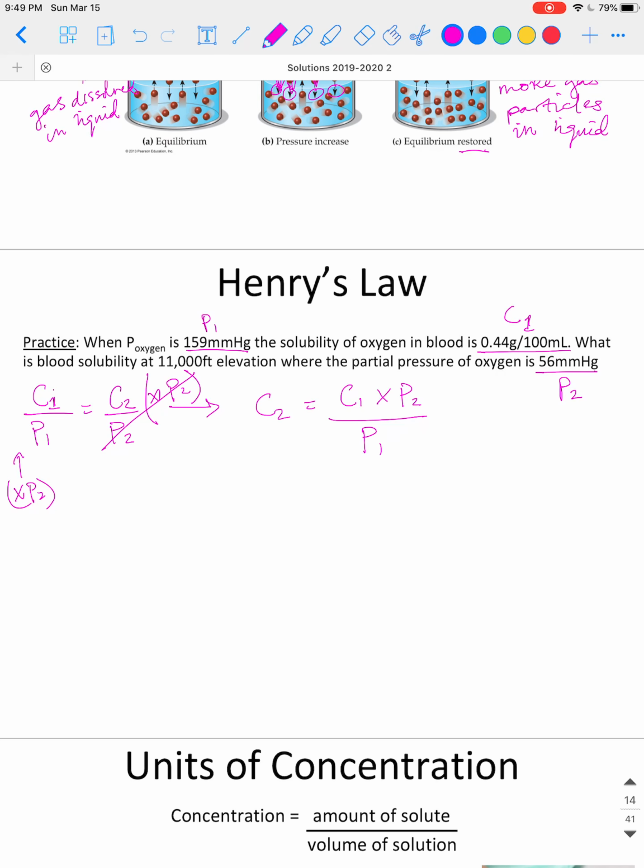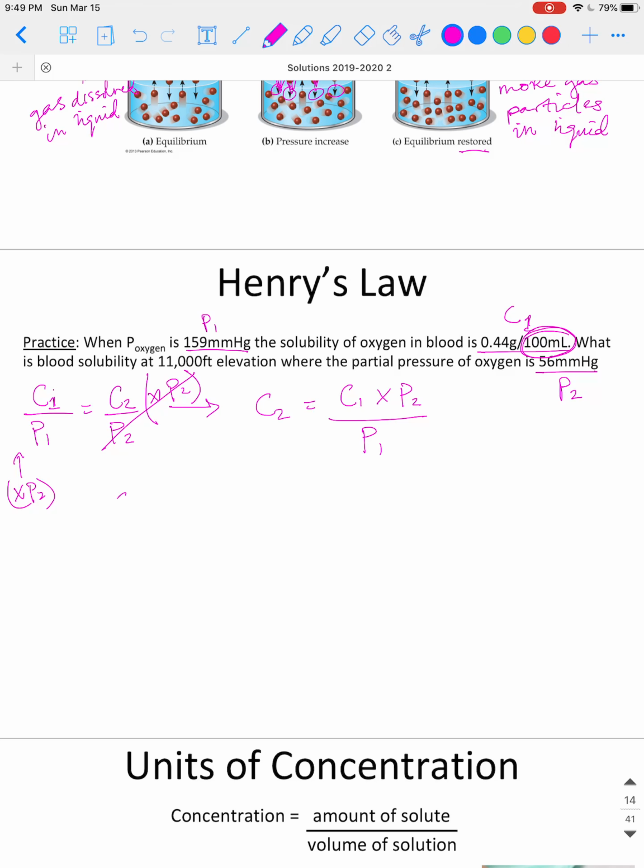The other thing I'm going to mention before we solve this is you need to know that units of concentration are going to stay gram per 100 ml. This 100 ml up here, where I've labeled C1, you're going to treat it like it's a unit. You're not actually going to divide this 0.44 by 100. It's part of the units, okay? Do not divide 0.44 grams by 100. Leave it as 0.44 per 100, okay? So hopefully you'll understand what I mean when you see me work this out if that was confusing.